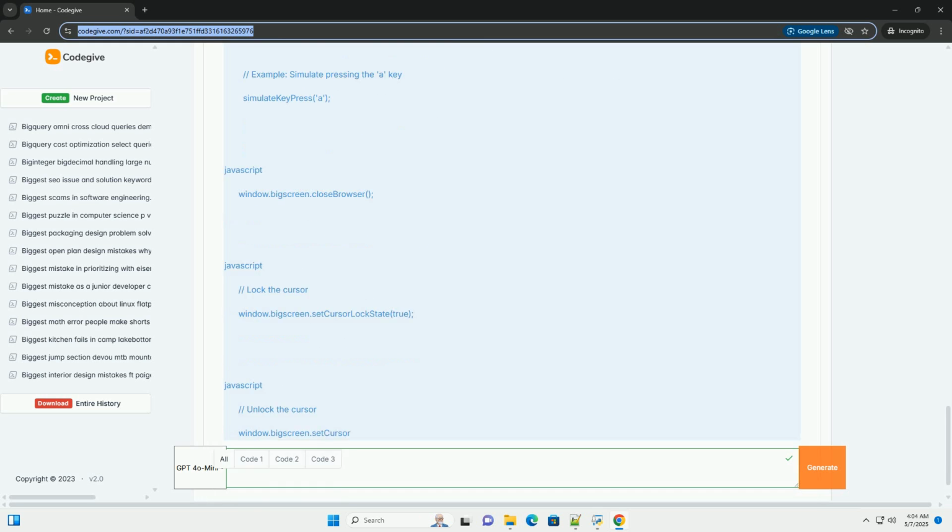Explanation. 1. Three.js setup: the HTML file sets up a basic Three.js scene, loads a 3D model, and provides lighting. You must replace /path/to/your/model.gltf with the actual path to your 3D model file. This example uses the GLTFLoader to load the model. 2. Handle Bigscreen message: this function is called when a message is received from Bigscreen. It parses the message and calls the appropriate functions to rotate or scale the model based on the message content.